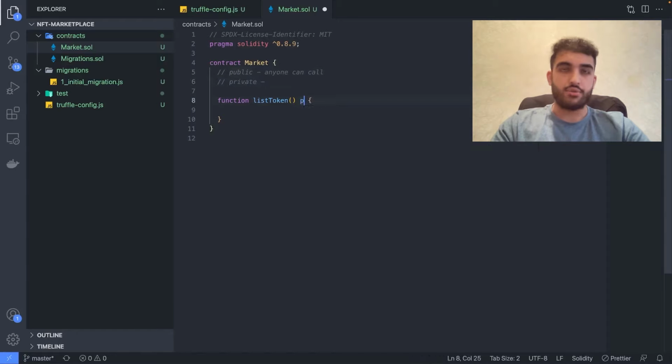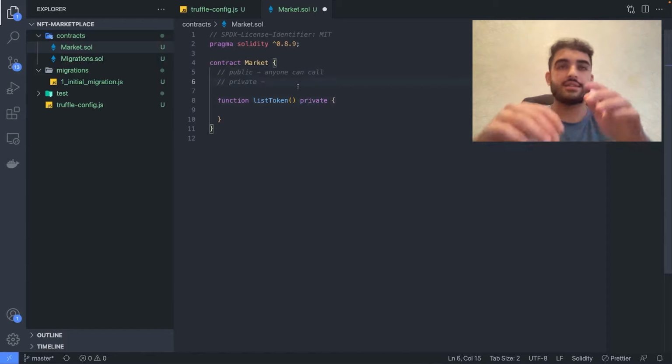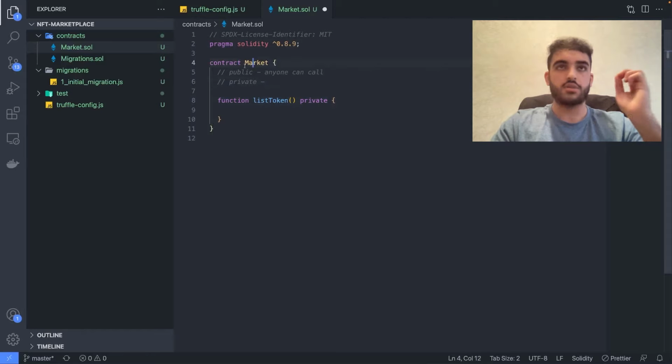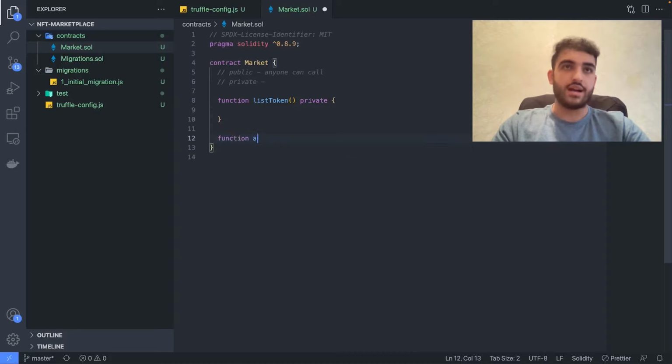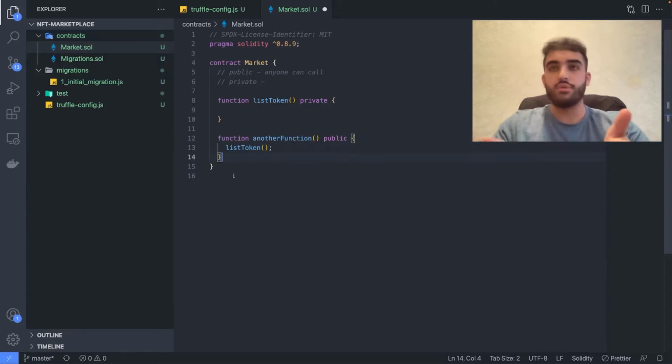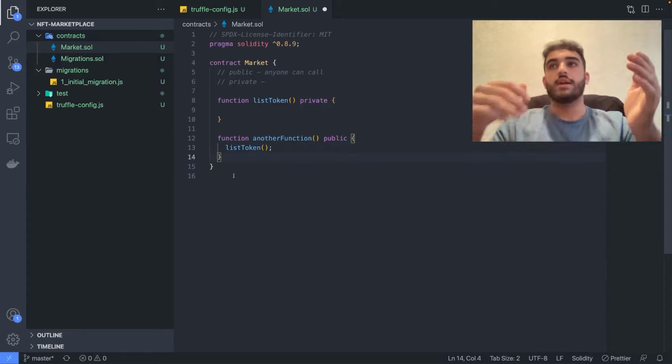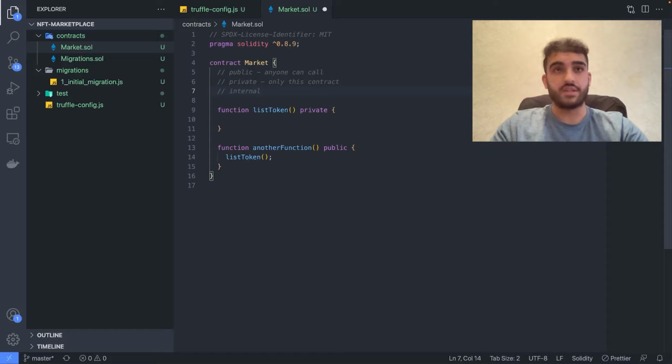If we make this private, what that will mean is that only this smart contract, the market smart contract, will be able to call this function. Essentially, if we create another function, let's make this public or whatever else, now listToken can be called by this function, but it can't be called through, let's say, MetaMask or another contract. Then we have internal.